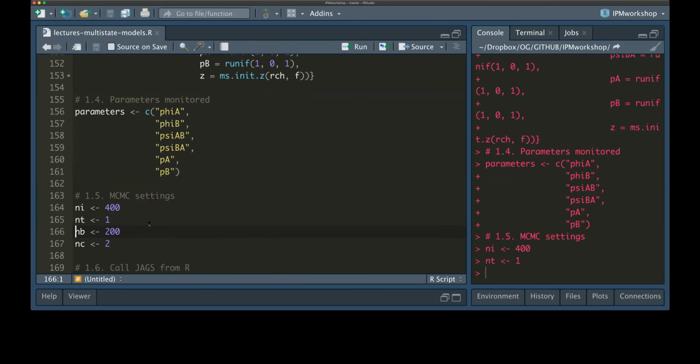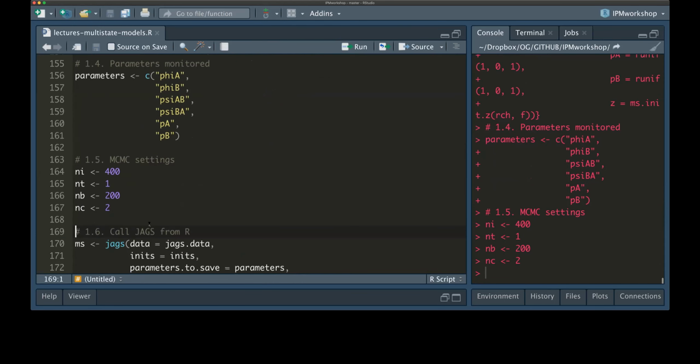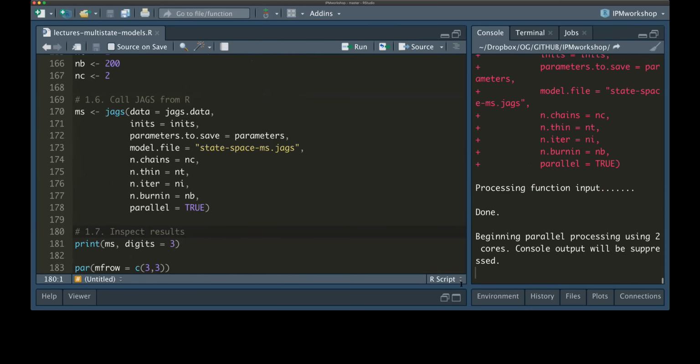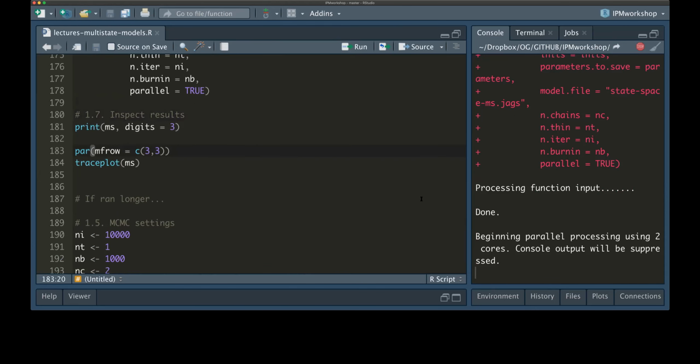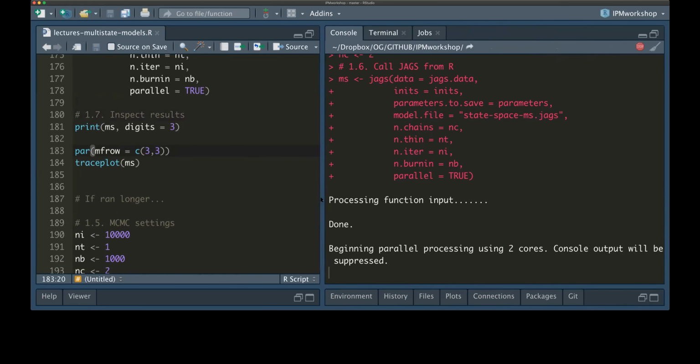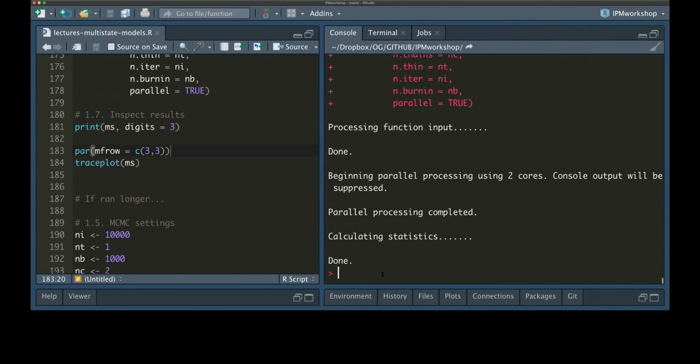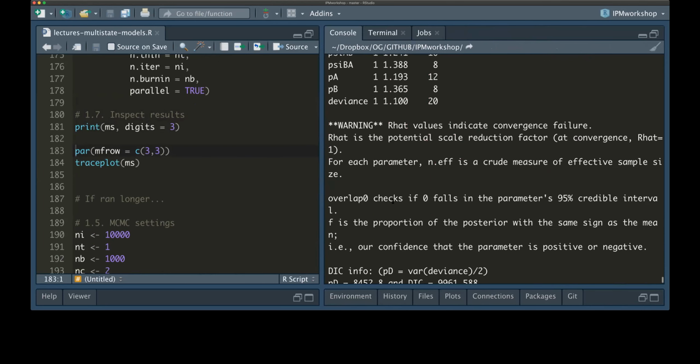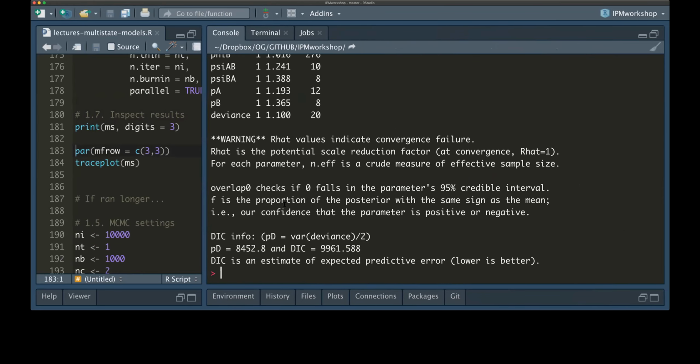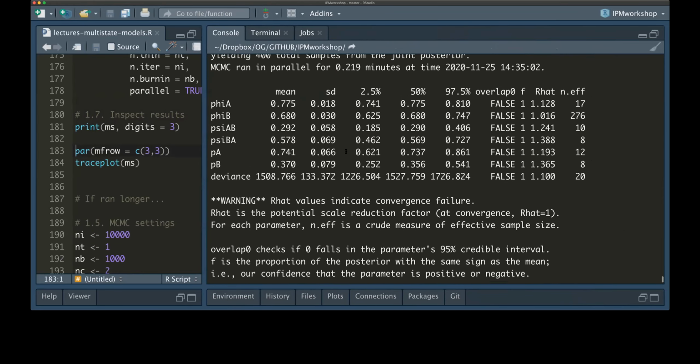I'm doing just a very few iterations just to show you that it works. And then it runs in parallel, so we don't have the progress bar here. But it shouldn't take too much time. I think it's quick in general. Okay, so it's done. Hang on, and then we'll take a break.